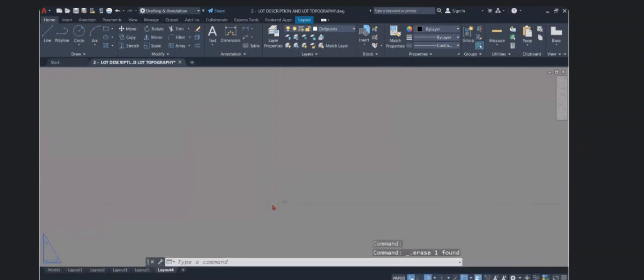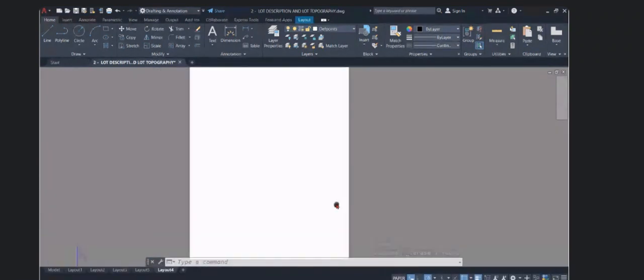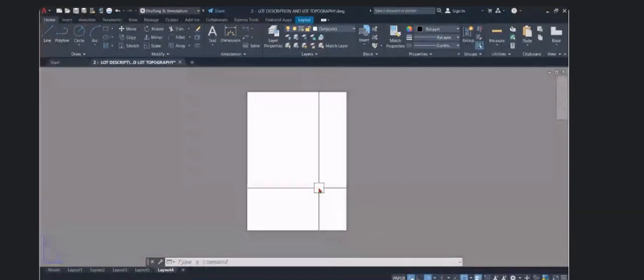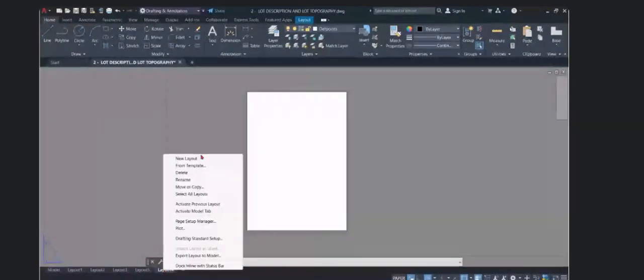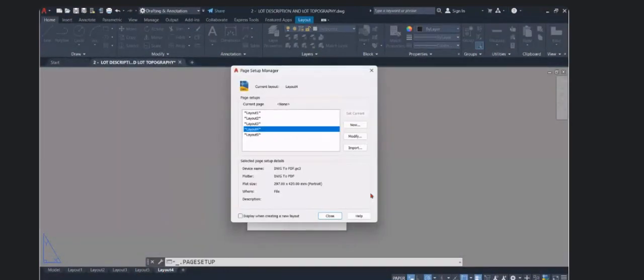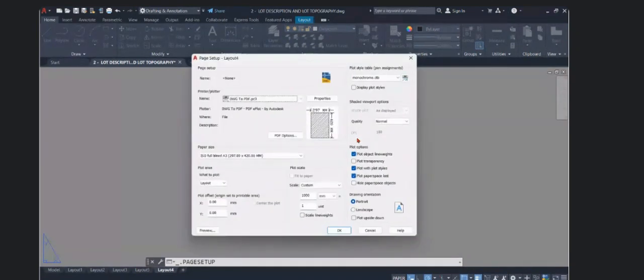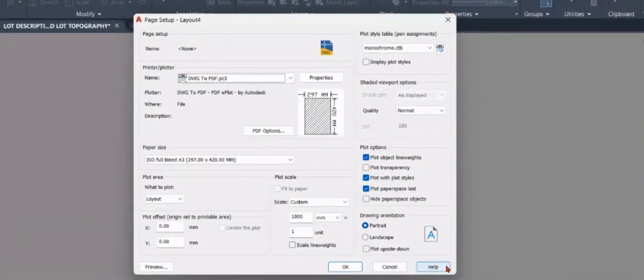And then, zoom in to your paper. Yeah, I forgot to mention, go back to the page setup manager. Modify. Please take a screenshot so you can see the setting regarding scale and plots. Okay?